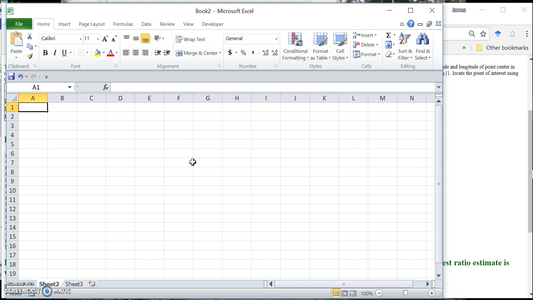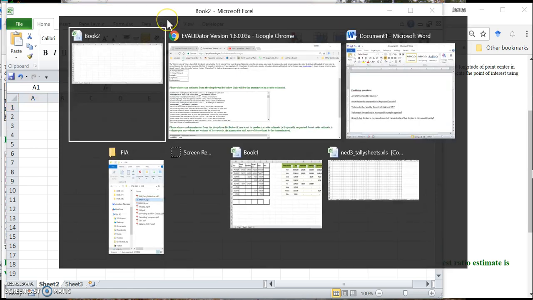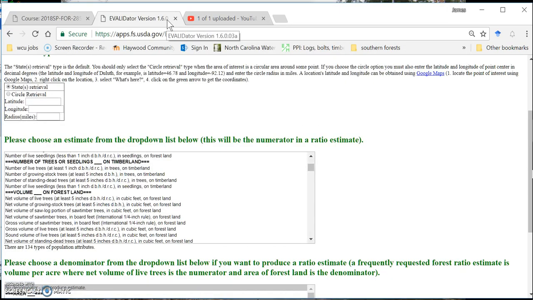Now, if you want to follow along, one thing that you probably should do is put this on pause and open up Excel and create a blank Excel book right now, okay? And then basically what we do is we copy and we paste each Evalidator result into Excel. Their newer software that's kind of in beta form right now is a little slicker, and it actually exports in Excel, but it'll be another year or so, I think, before that stuff is ready. So basically, it's really simple to copy and paste, and I'll walk you through that. So I have my Excel spreadsheet open, and I'm just hitting Alt-Tab and moving back to the Evalidator screen.